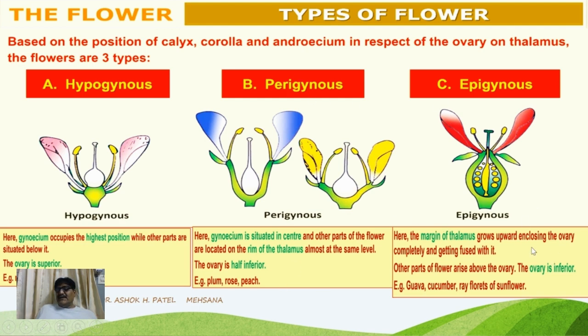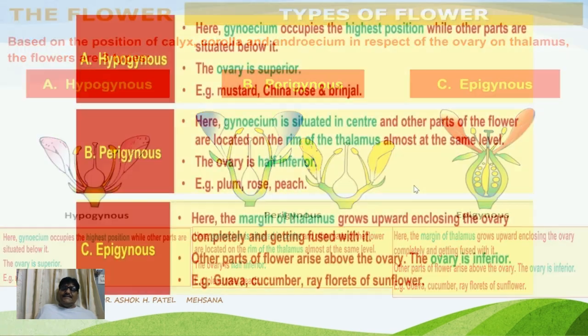But here, especially in the epigynous, the ovary is totally inferior, and all the other parts are superior, and they grow from the margin of the thalamus and fuse with each other. The ovary is situated downwards, that means epigynous flowers, guava, cucumber, etc.